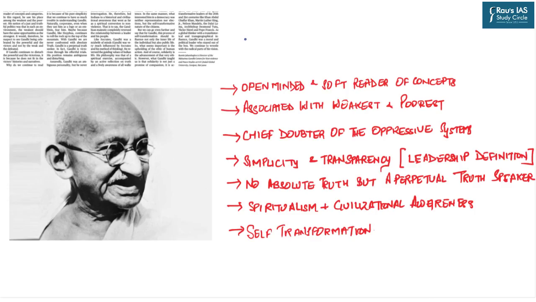Now, first of all, I would like to know how many of you know the book, the Autobiography written by Mahatma Gandhi. Take a few seconds and try to decode the deep meaning of this very name. Leave aside the content of the book. Many of you might have read this book and many might not have, but just look at the name of this book, My Experiments with Truth. Now, why is this name important?